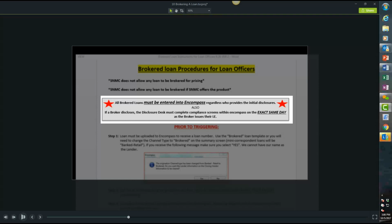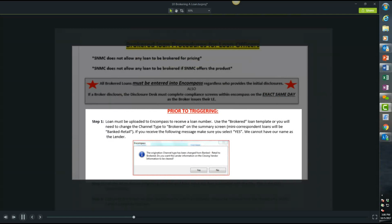Next, we have a lot of situations where we have set a file up as a retail loan. It's gone through our underwriting system, and for one reason or another, we denied the loan. We can broker those loans. We have to be real careful when we do. We want to make sure that we aren't switching the channel midstream from a retail loan to a brokered loan. We can't do that through a change of circumstance. There's really no valid reason why we can switch between a retail loan and a broker loan with the same loan number. We need to deny the loan in-house and start a new broker file and follow these procedures for that new brokered file.